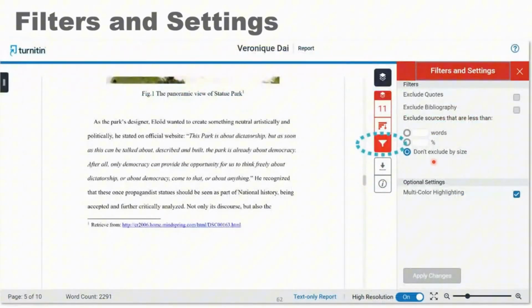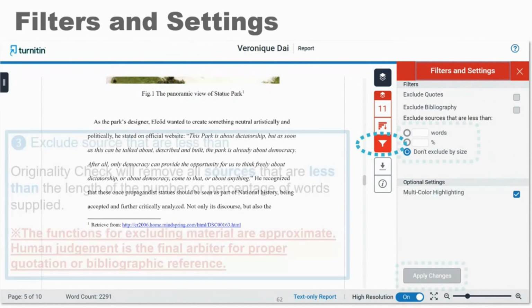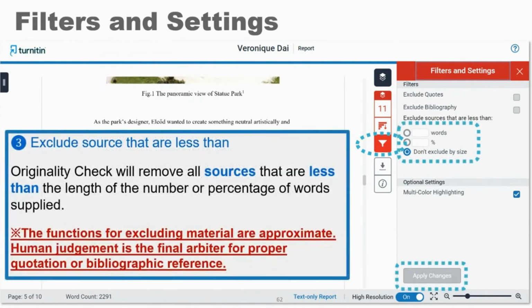Okay, the last one is to exclude small match sources by either total word count or by percentage. Please note that the function for excluding match sources is approximate, so please use it carefully. Human judgment is the final arbiter, and we suggest you consult with your professor or department about how much source you are allowed to exclude.